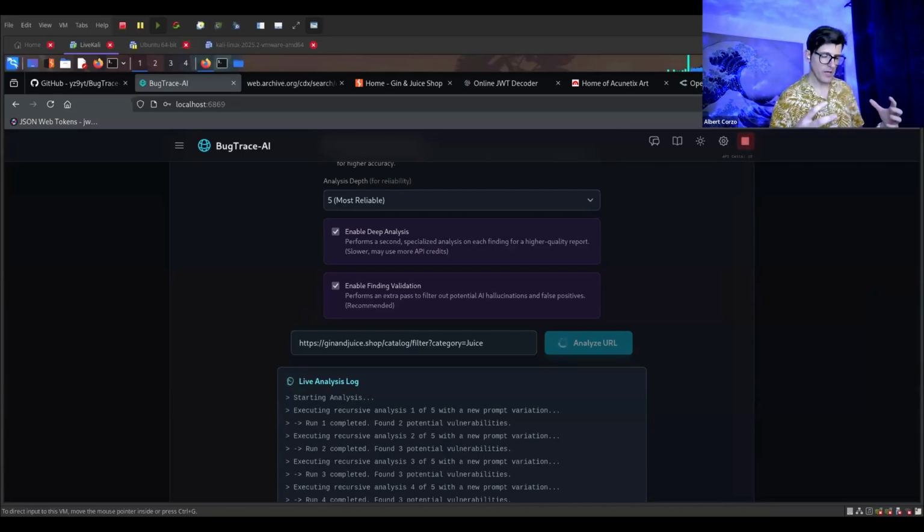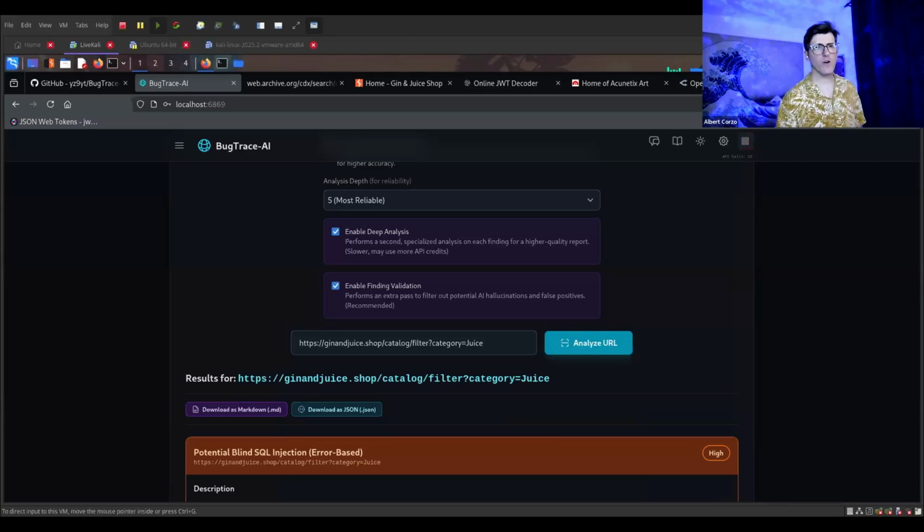We need some AI that can control the other AIs to know if this is true or not, or has hallucination or something like that, because that's one of the main issues of the applications I see online. They don't take care of that, and these hallucinations are finally tokens, and these tokens are money, and this costs you a lot of money. Something we need to understand is that the best models most of the time are the most expensive ones. Then we need to take care of that.